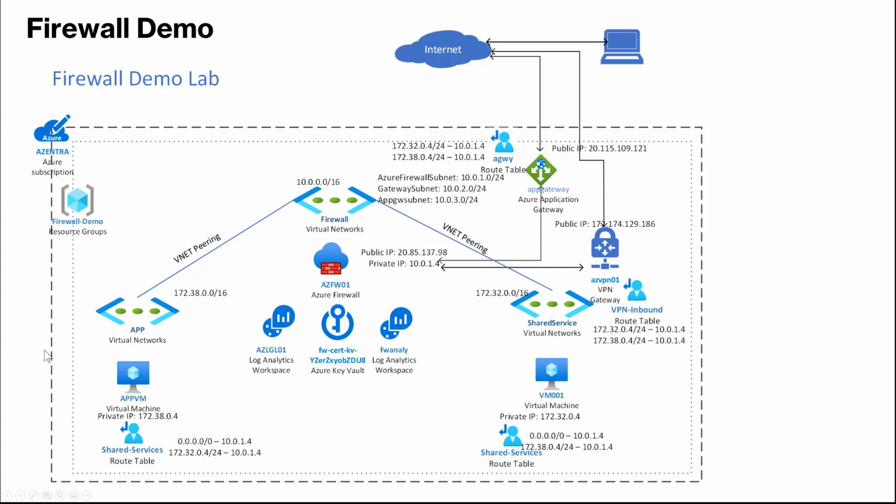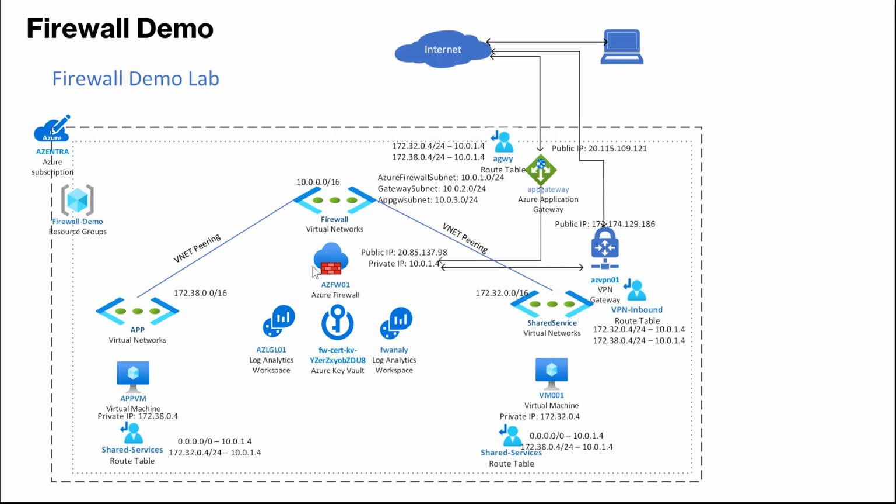That's our VNet structure. These virtual networks are paired as a hub and spoke topology. So app is paired with the firewall VNet, and same with the firewall, both ways basically. And the shared services is also paired with the firewall VNet, right? I'm not going to go into the details of the peering, but that's very straightforward, right? For all practical purposes, and from an understanding perspective, this is a wired connection in Azure.